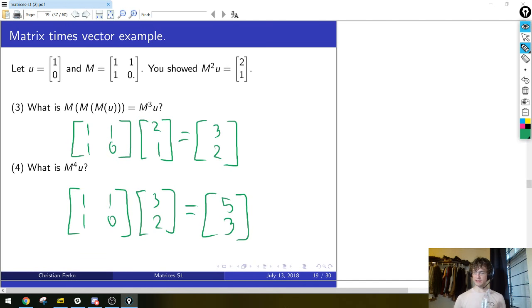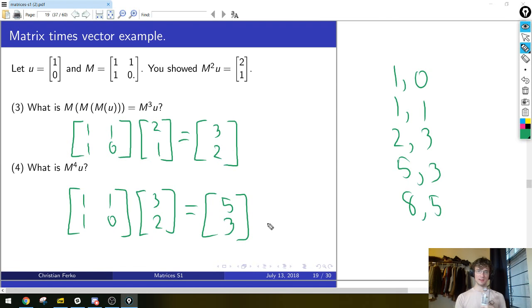All right, so let me ask you to think for a moment. Corbin might be more likely to recognize the pattern since you have worked with this recently. Do these numbers, so again, we started with 1. I wonder if they're the Fibonacci numbers. Yeah, I was about to say, this is Fibonacci. Yep. So this matrix 1, 1, 1, 0 repeatedly applied to an input vector 1, 0 defines the Fibonacci numbers. You can see that applying this one more time to 5, 3 is going to give us 8, 5, and so forth.